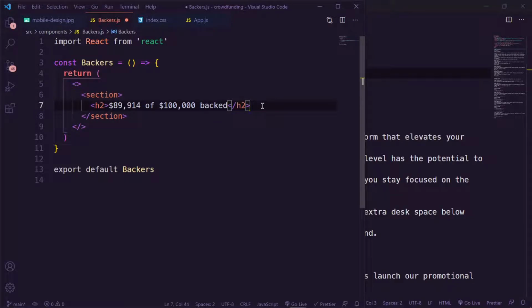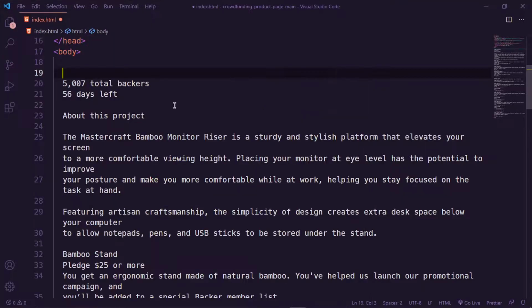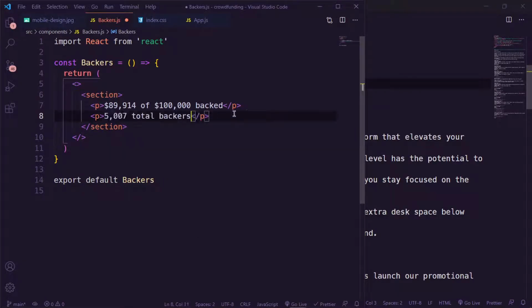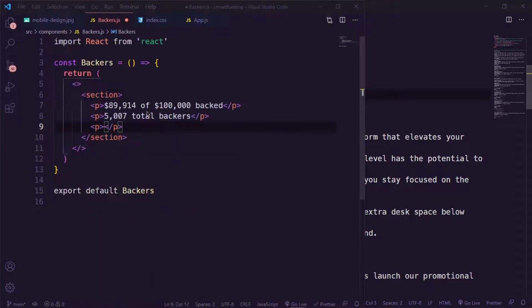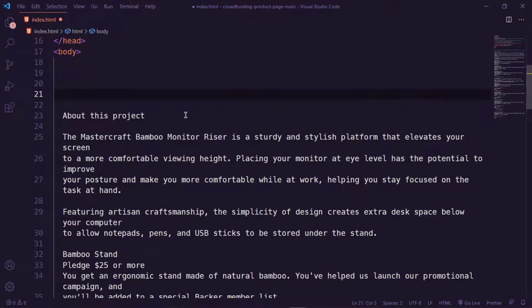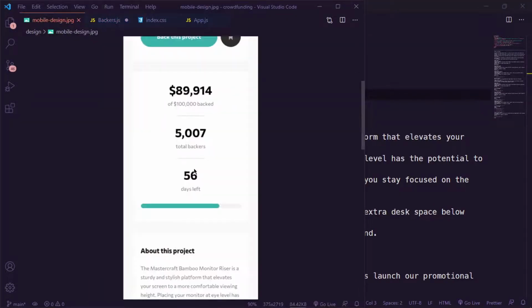Let me return a paragraph and another paragraph that says this, like that, and then the final paragraph that says 56 days left. Paste that in, and we have about this project.